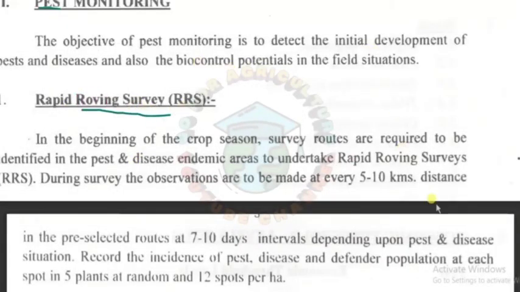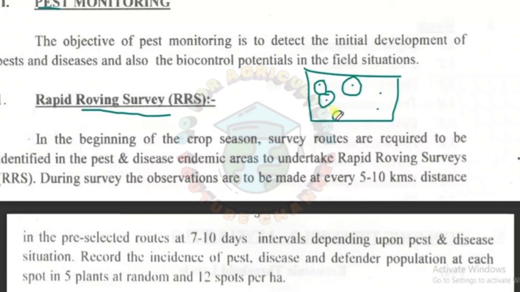इसका मतलब वी विल जस्ट टेक अ प्लॉट. ठीक है, मीन्स वी विल टेक अ प्लॉट. सो हर इस प्लॉट में वी विल डू द ऑब्जर्वेशंस. जैसे we will make some random spots on the plot. For example, they will just take a plot, a field, they will make some random spots and they will collect the samples. ठीक है, so samples collect करने के बाद they will get to know what kind of insects are there. अगर if they are soil borne, then people will get to know what kind of insects are there. So this is a roving survey.